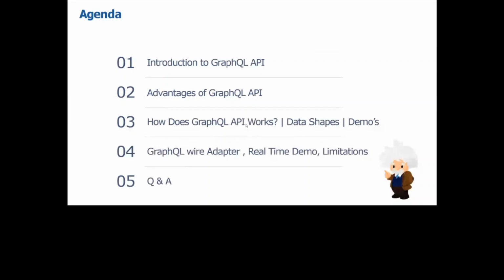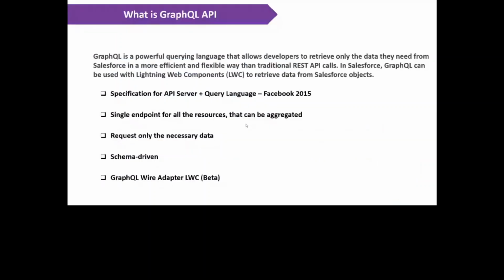This GraphQL API was not invented by Salesforce. It is already a popular API in the market. It was invented by Facebook in 2015, and they provide public open API resources. So many companies have already adopted these features. Salesforce released the beta version in Summer 2022 and is making it generally available starting from Summer 2023.